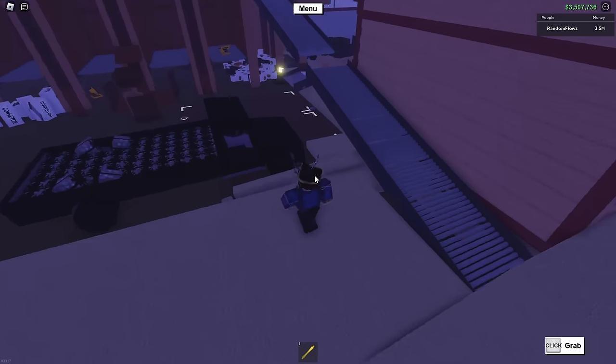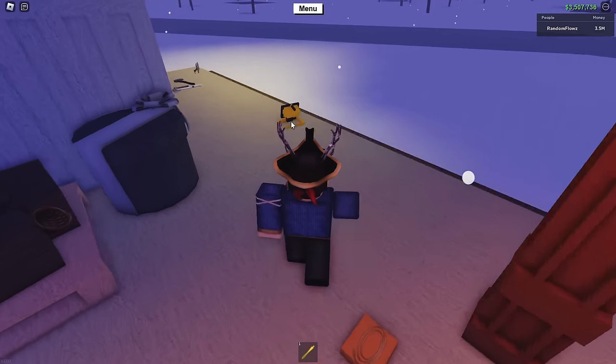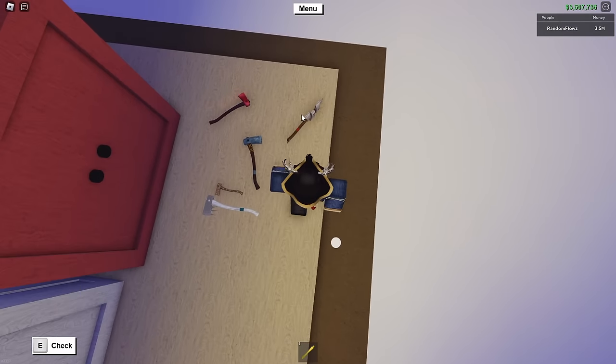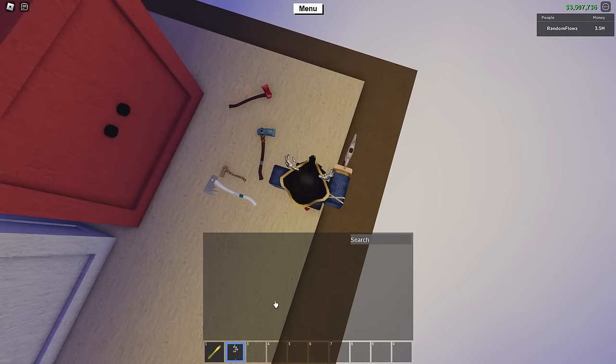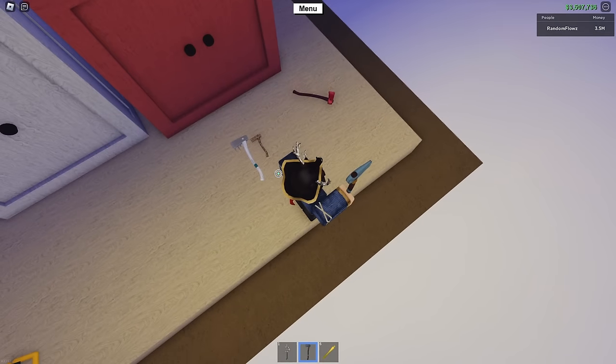So let's see, I dropped all of my axes over here. So we're gonna have to go over here and grab them. So let's get this one. We're gonna have to put my blueprint book over there. And honestly, I don't know why I'm carrying so many axes.